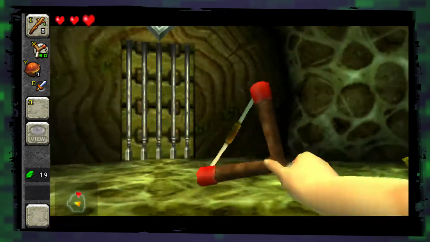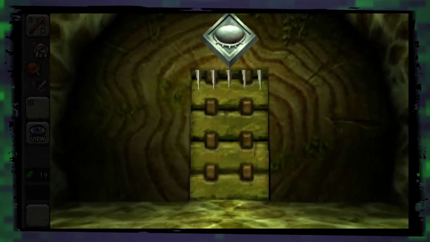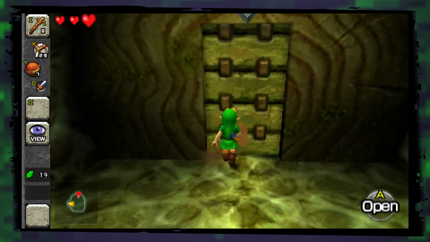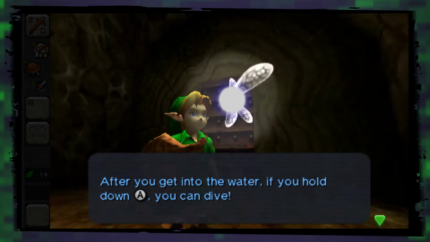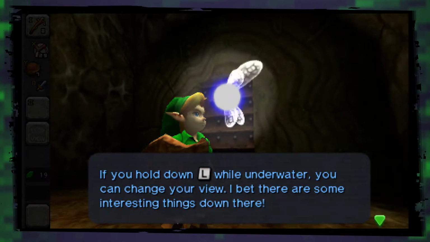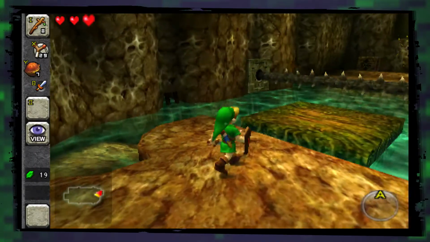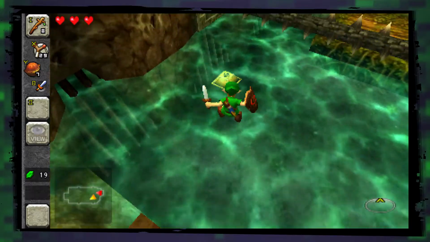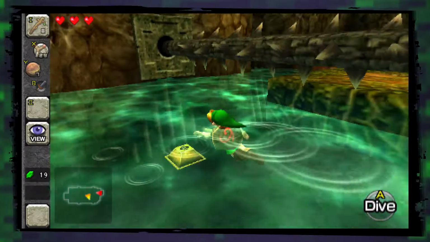And once again, we have a very difficult puzzle here. Shoot the eye with a slingshot. Again, not that complicated, but just teaching you that it's always helpful to look around now that you're in a 3D space. And now we're going to learn a little bit more about water. I guess the little torch puzzle was kind of the introduction to water.